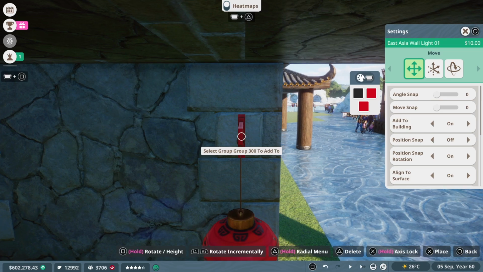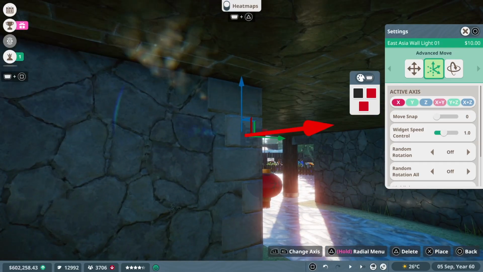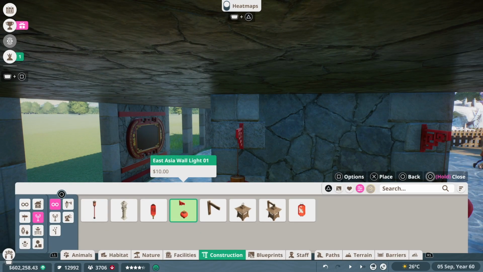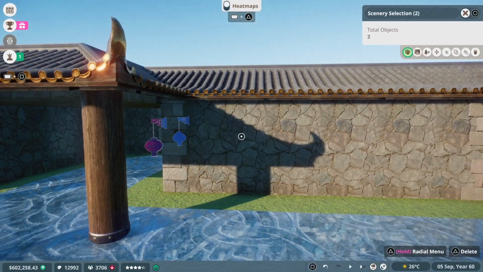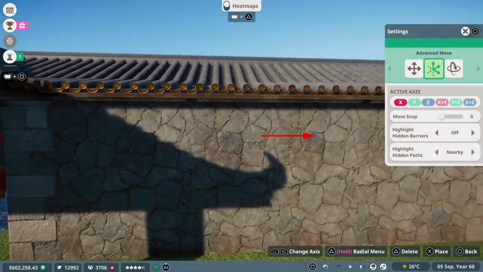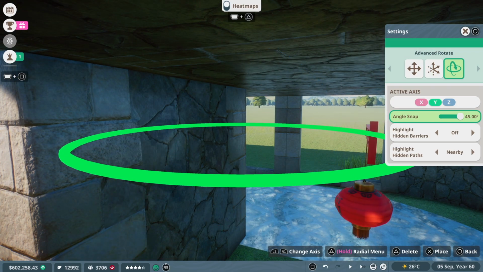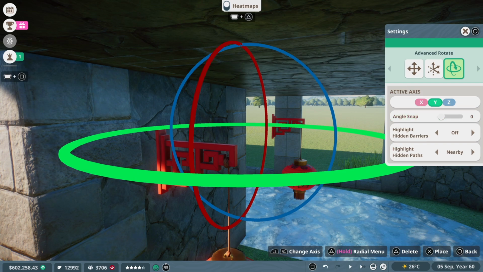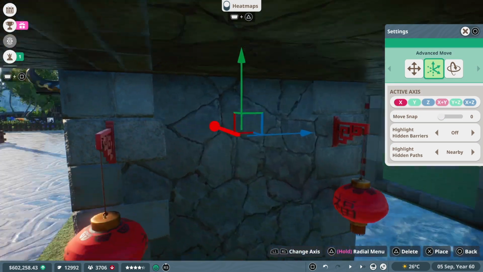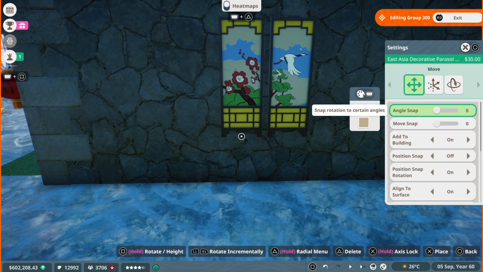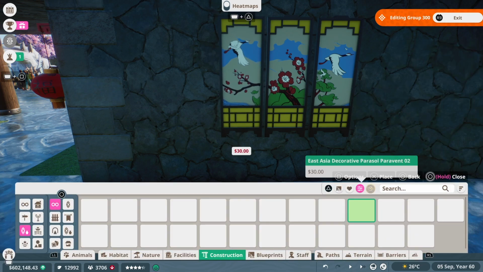And once I'm happy with the lighting, I then move on to using some decorative posters or wall art. Yeah, I'd describe it as wall art. It's 4 different images that link together to create one big flowing image of a few cranes flying amongst some trees. And it is lovely. I really, really like this. And to begin with, I didn't realise they went together, because for some reason, the way that they are ordered in the building pieces is not the order they should be put in to create a cohesive image. So that's a bit confusing. It did take a bit of playing about for me to realise what I was actually doing.